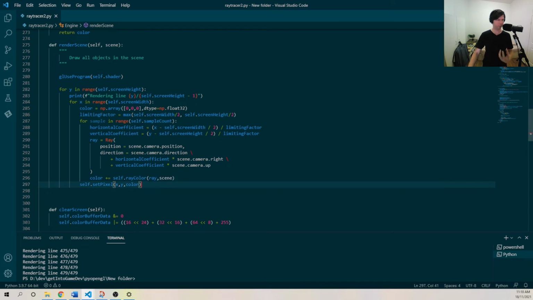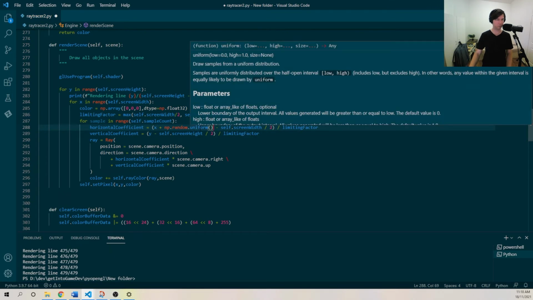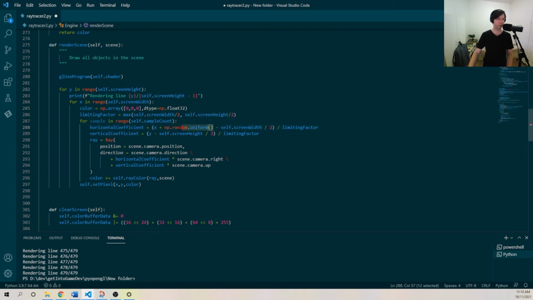Okay, of course nothing's changing, so what we need to do is add a bit of random variation. So we'll go numpy random uniform distribution, and this will by default return something between 0 and 1, which is perfectly fine for us. So we're going to be off by at most 1 pixel in either direction.